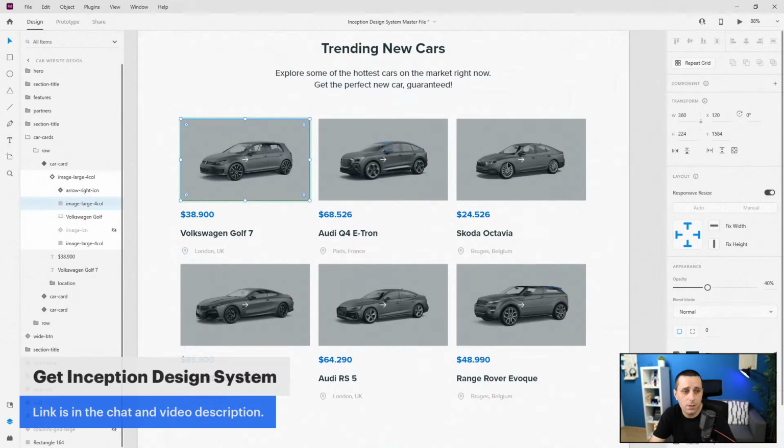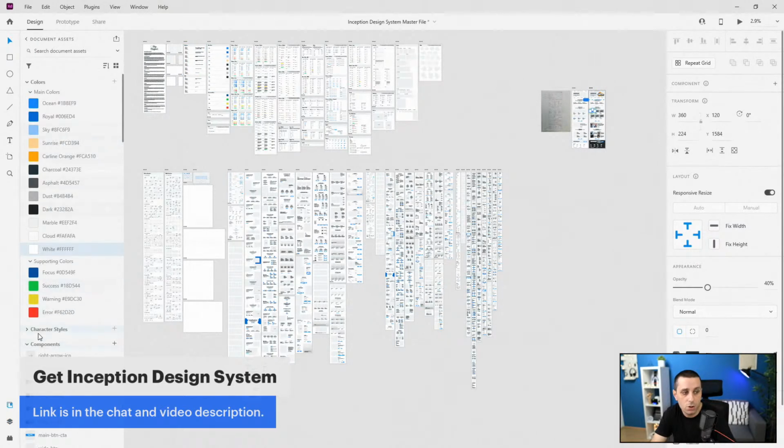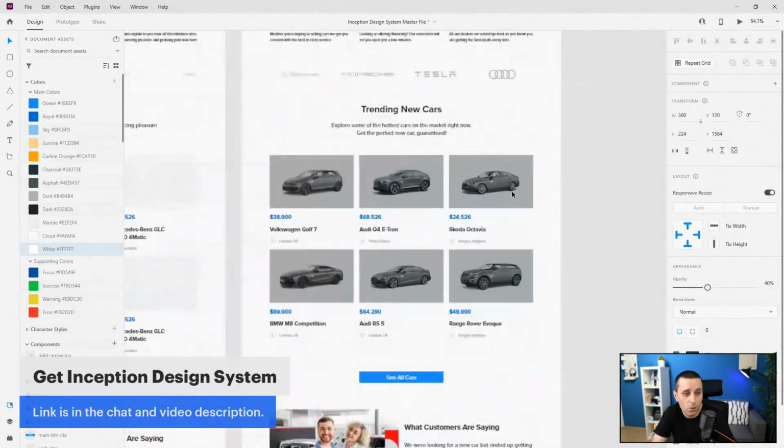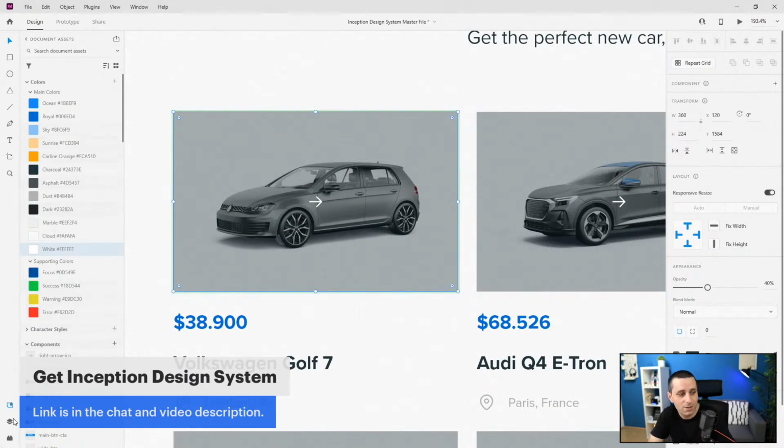component and all of these are instances, because we are editing the main component, all of the changes are happening in real time with all instances. And that's the beauty of this design system, because if you added something right here, for example, or if you change the main color, or if you switch right here to change the character styles and the text, it's going to automatically apply throughout this design system. And that's the whole beauty of it. That's the whole point of it, and I love doing my work in the Inception design system for that.